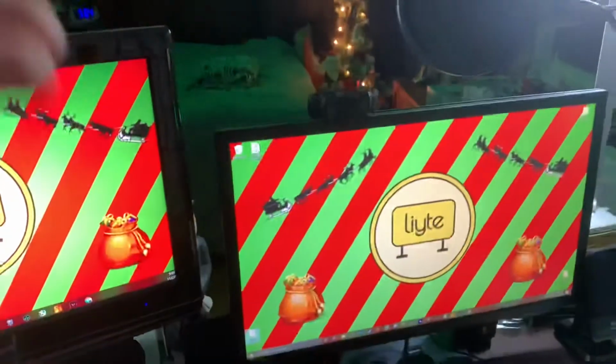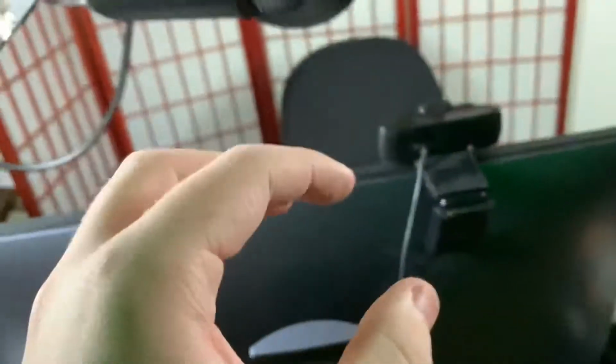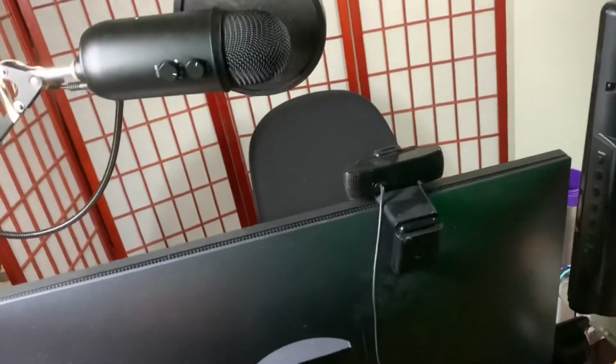And this is what I see when I record. But the lamps are not that distracting because, actually, when I had my old setup, I didn't have lamps on the side or anything like this, and these are of course LED. I had an incandescent bulb right behind my monitor that would just shine the light right into my face. Now, over time, you kind of just ignore it, but when you just turn it on, it's really annoying, or it was really annoying. So I think it's a great advantage to have lights on this side.